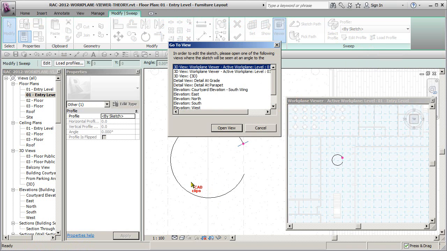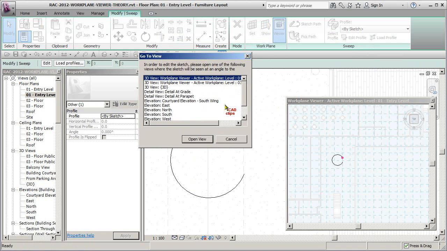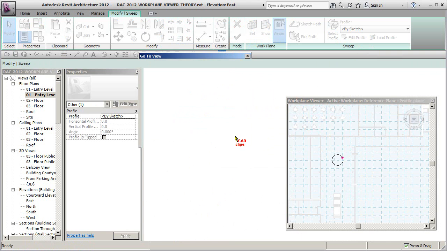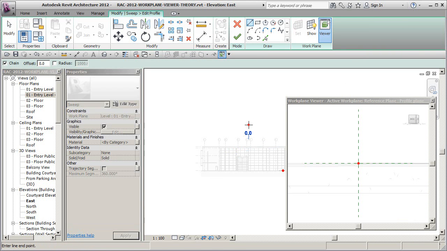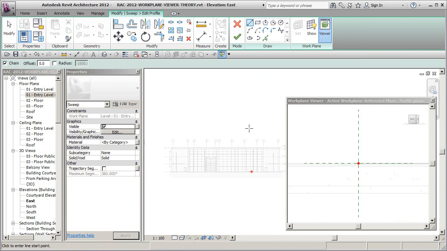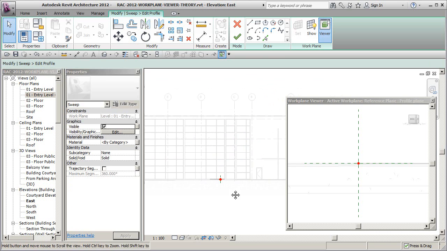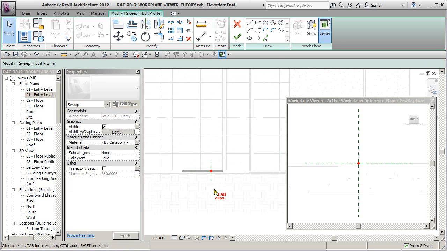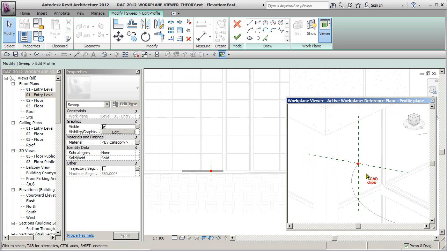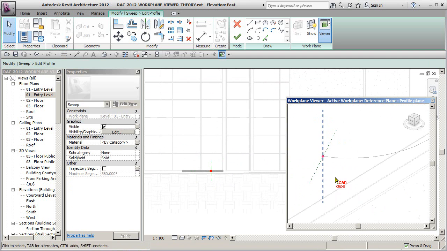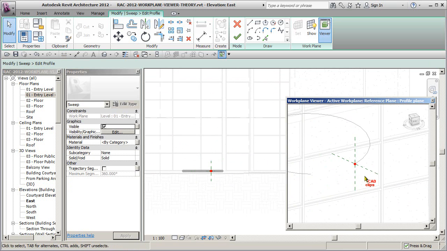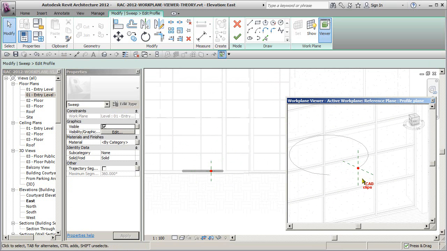okay, it's going to ask me, because I'm in this view, to switch to a view, but none of these views are really going to be any good. But I can go, okay, sure, I'll just pick east elevation, it's giving me the option. So it's going to give me an east elevation over here. Oops, escape. And the thing is, this isn't really the view I want. Okay, so if I pick on here and I go shift middle mouse button, okay, move around, okay, what I really need is the home view of my current work plane.